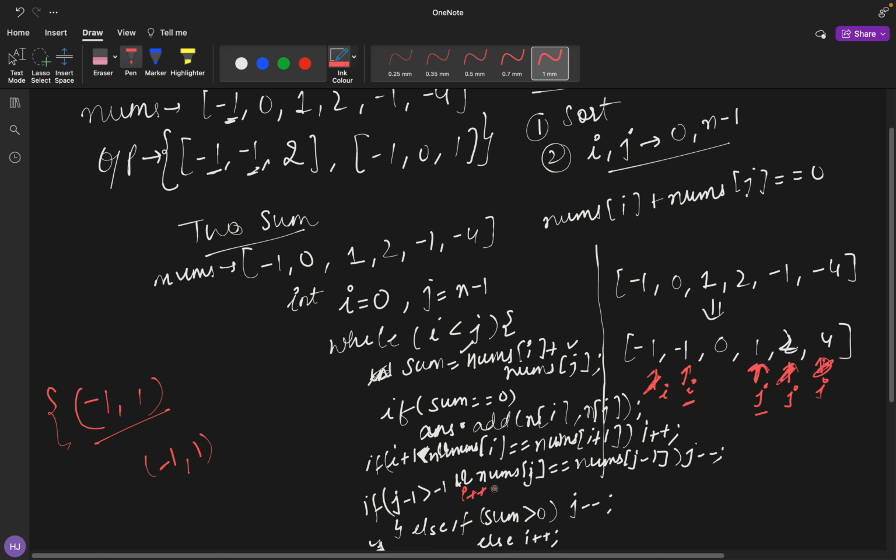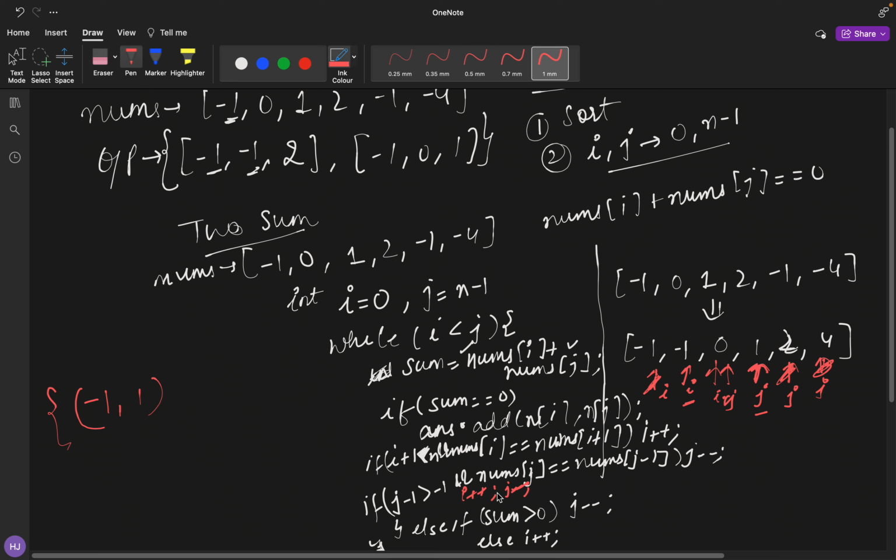Okay, that's why. At that point we are actually adding our i and j, so my i goes over here and j also goes over here. I and j, both of them are at equal positions. Yeah, that's the condition that was missing over here. That's why I was wondering why I'm adding the duplicates.